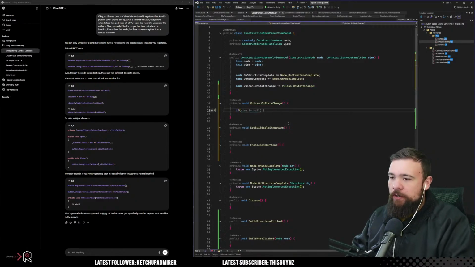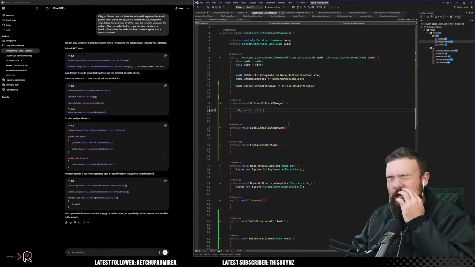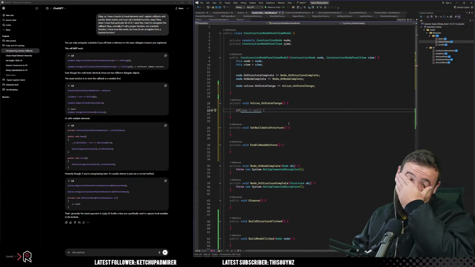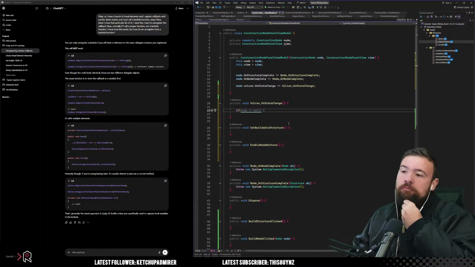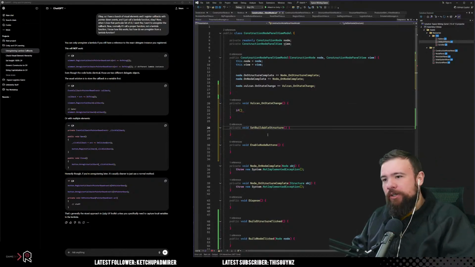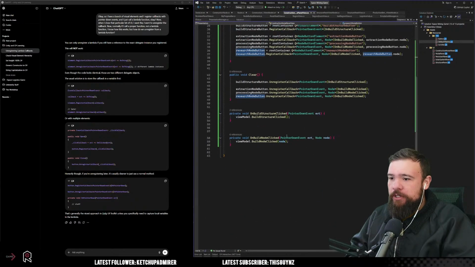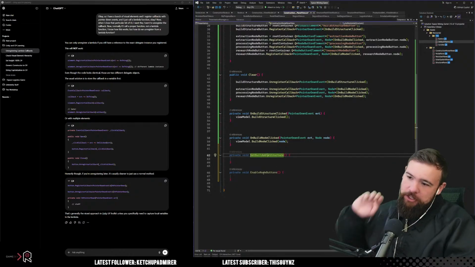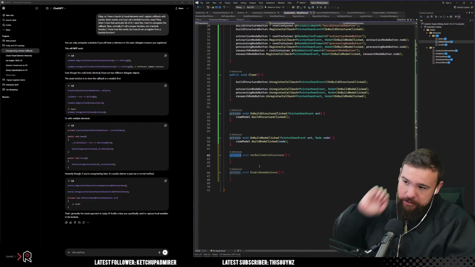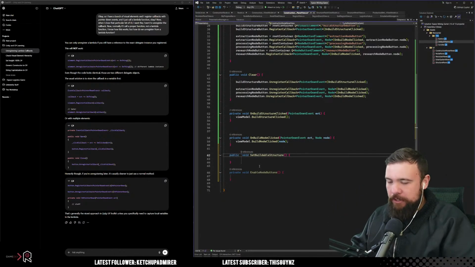I don't need to do this here. I can do this in our view, right? Set buildable structure and enable node buttons. Just make them public so that my view model can access them.